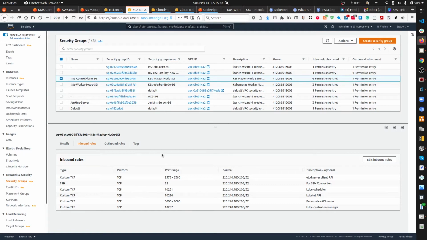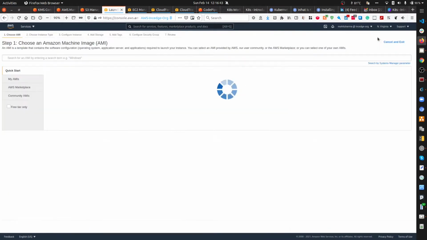It works the same way, if you are familiar with the Jenkins master-slave architecture or the Apache master-slave architecture. So you can see right now, in the security groups, I provided some port ranges. I provided their descriptions, like the kube-scheduler uses port 10251 and everything. Don't worry about these things because I'm already writing down all the documentation side by side, and I'm going to share it with you after this video. You can find all the descriptions in the description of this video on the YouTube channel. So let's get started and launch the instances.